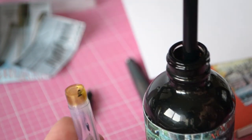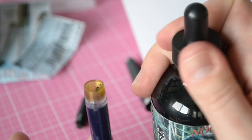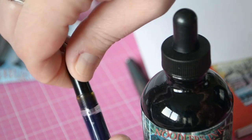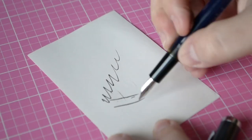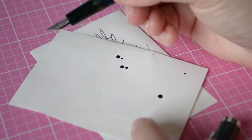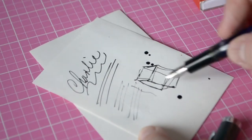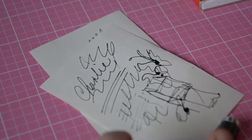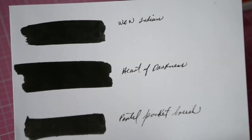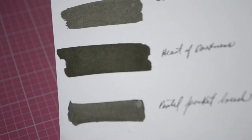Here's the eyedropper — I'll show you how you set up the pen. It's very easy; you just fill the barrel of the pen. I made sure the nib was in place and all that. I had a little bit of trouble getting the ink to flow on this pen, while my other Charlie pen started to flow instantly and was a delight. This one was a little rough, but it still worked fine.